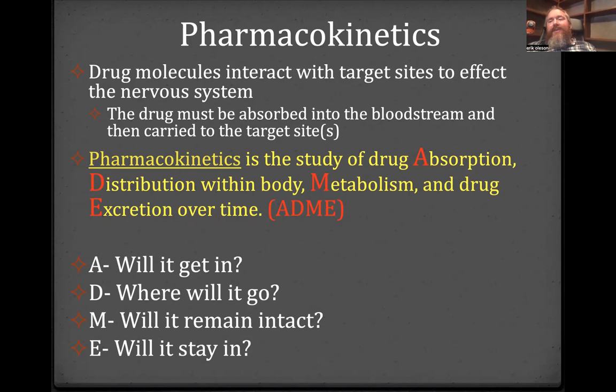Going the IV route is going to produce a very different effect than taking it orally. Smoking it is going to be more similar to the IV route than taking it orally, for example. So these are things to consider. Where will it go once it gets in there? Is it going to go through the liver?